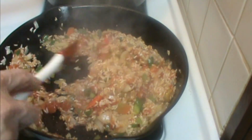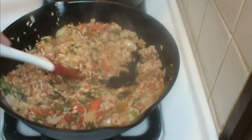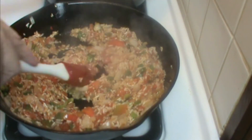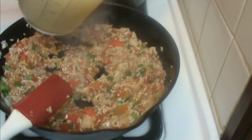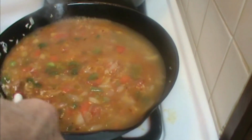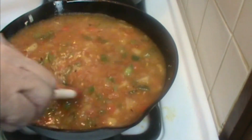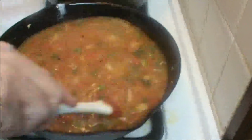Just to note, this recipe is going to serve 4. It'll be 4 bowls of soup, and it's very easily doubled. Just remember that 1 cup of rice takes 2 cups of chicken broth, which we're going to add now, and 2 cups of rice would take 1 quart of chicken broth. So I'm going to put in my chicken broth, let this come back to a good simmer, not a boil, but a simmer.